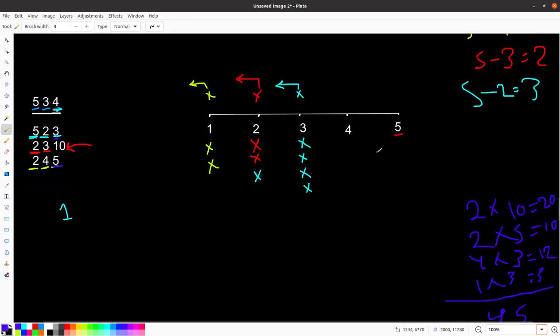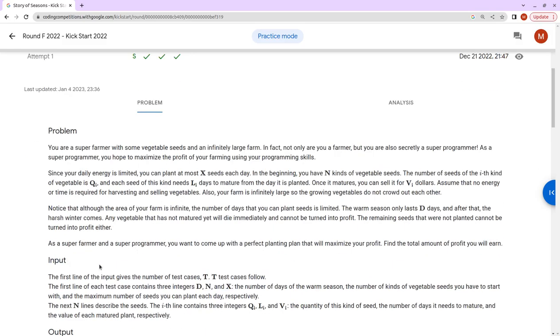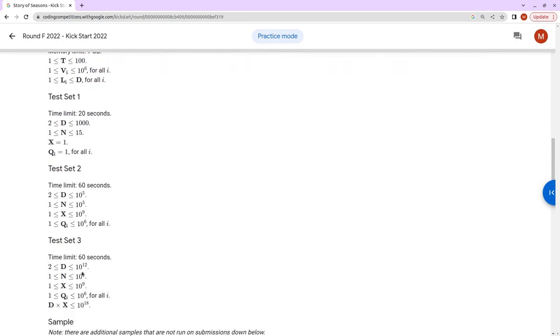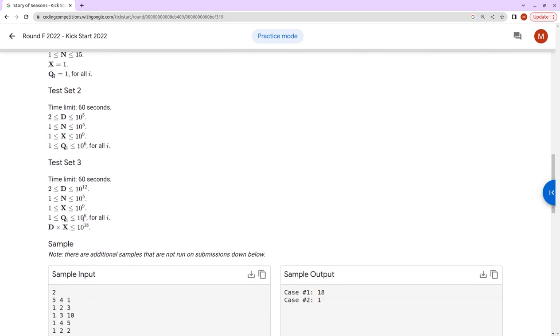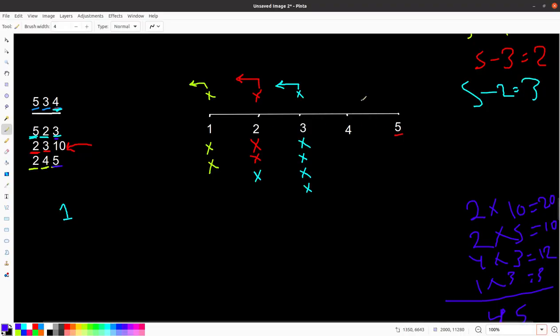Now notice that we need to do this search efficiently, because the number of days in the question is very large, it is 10 to the power 12, and so we cannot create an array or do a linear search for the days.